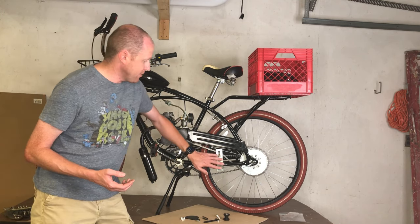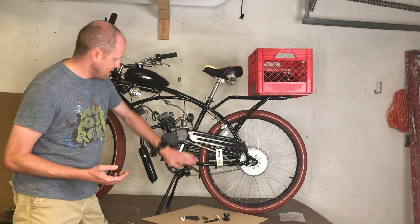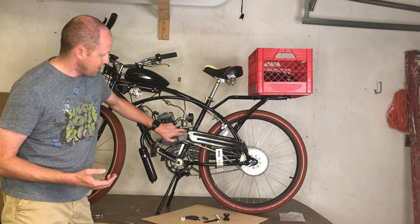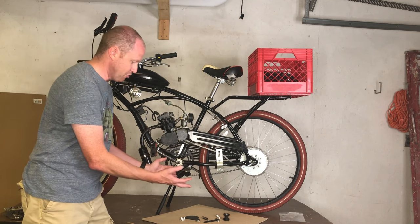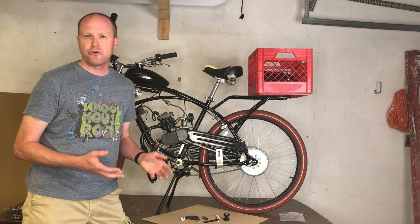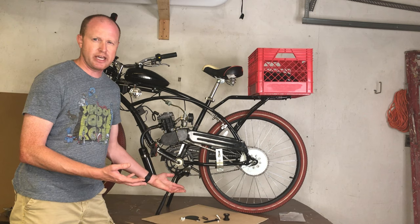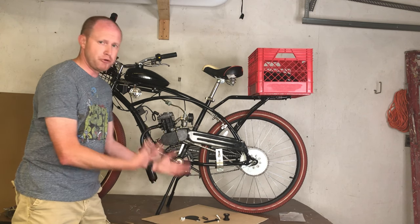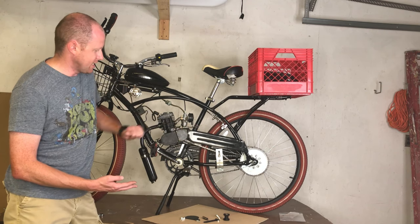Now, we are gonna be completely removing the tensioner back here, and we're gonna be using these parts to put a tensioner up here near the sprocket that is in the engine. So it comes with a few parts. We just have to easily put them together. Unfortunately, there is no manual that came with these parts, but if you just look at the picture from Amazon, you see how this thing is put together. So we're gonna put this together, and then we are gonna bolt this right here onto the engine block.